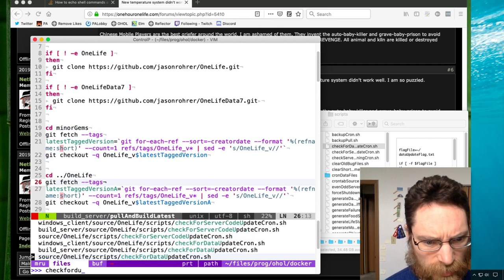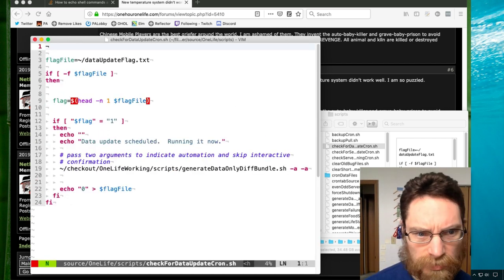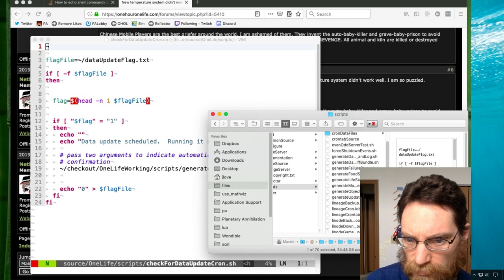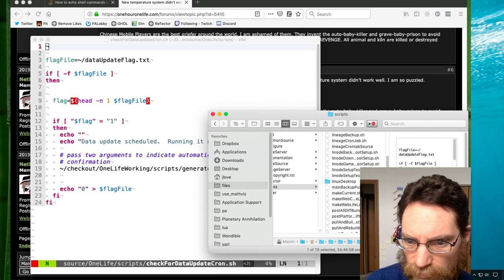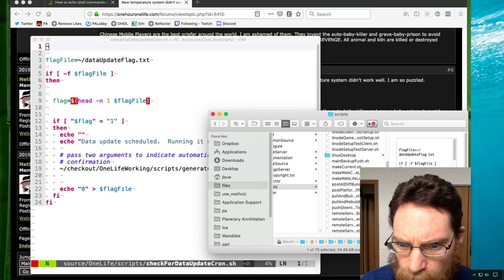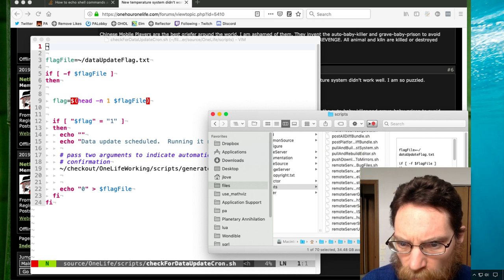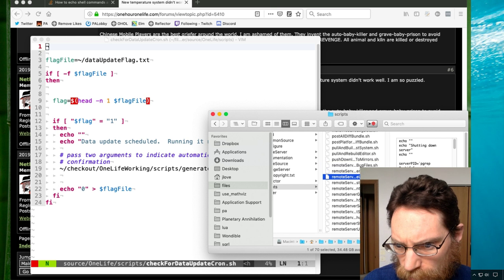I don't think so, but generate diff only bundle. Yeah, it's like remote server code update.